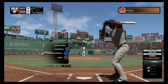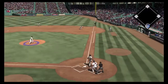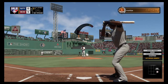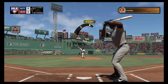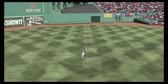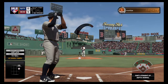Here's Didi Gregorius. He's 0 for 1 thus far. Shortstop, Didi Gregorius. Little tapper down the first baseline, but it gets foul. Man, I tell you what, I love how he's pitching right now. He has continued to pound that first pitch for strikes. When you do that, you set yourself up for great success. Lifts it into the air to shallow center. Bradley comes on now, and he has it. One down. Trying to pick things up where he left off.